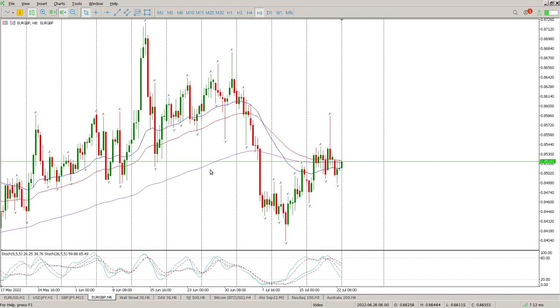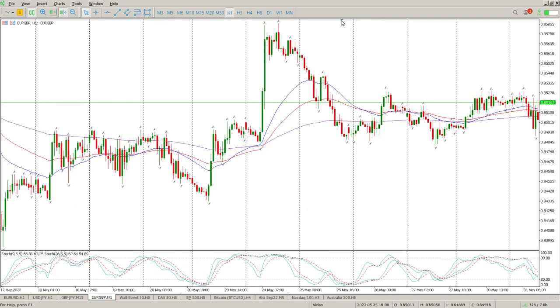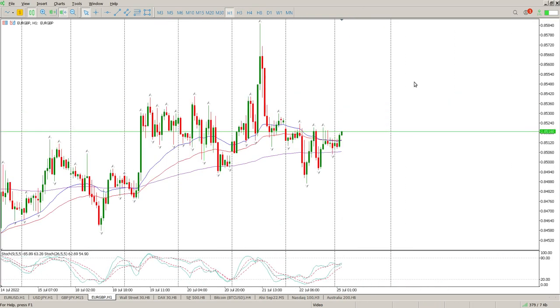Moving on to Euro British Pound. This one is all over the place. And you can see last week, basically, look at all these tails to the upside, tails to the downside. That's barbed wire. It's a sign of confusion in amongst the moving averages in the 8 hour. This is not something you want to be trading. Moving across to the hour, and you can see pretty much a similar picture in amongst all the moving averages. So I would be curious to see if we can find support above 0.85215.